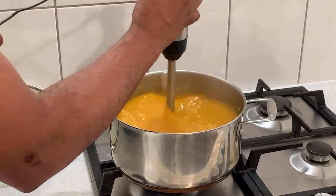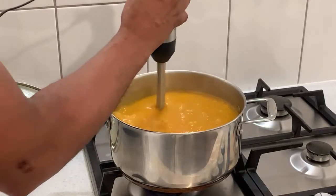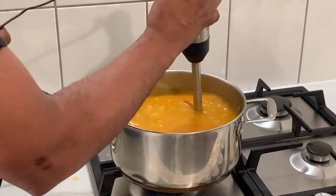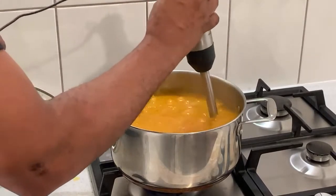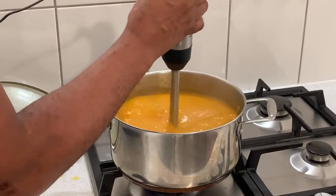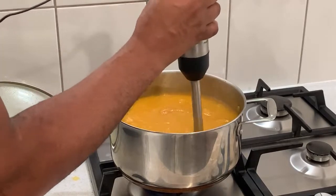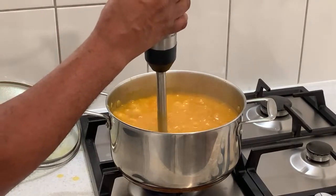So we're blending all of that carrot, all of that bell pepper, all of that garlic, all of that onion, all of that tomato, all of that pumpkin. Everything is blended right out. Now this is boiling here, you're blending it right out. Don't lift the blender too high or out of the soup. You don't want it to splash. Hold it down in it. Move it around. Give it a break for a minute. You want to cool the motor. And go again.